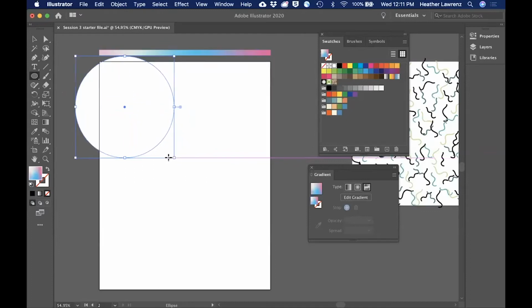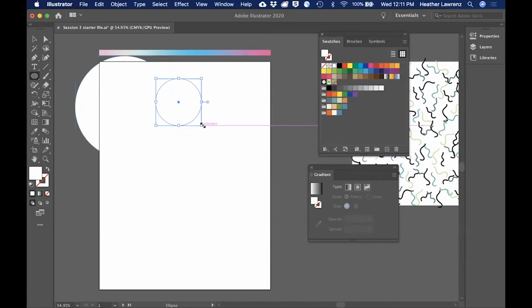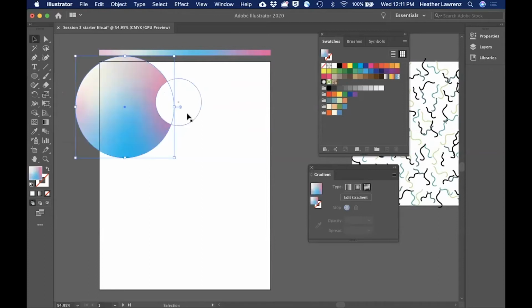And one of the things you can do when you're kind of doing this design work is to think in terms of like, how can I overlap? How can I create different shape areas? How can I start making these interesting? So now we're going to add this freeform gradient to these two shapes. So I'm just going to grab my eyedropper, and I'm going to eyedropper into both of those shapes. If I want, I can turn this gradient into a swatch.